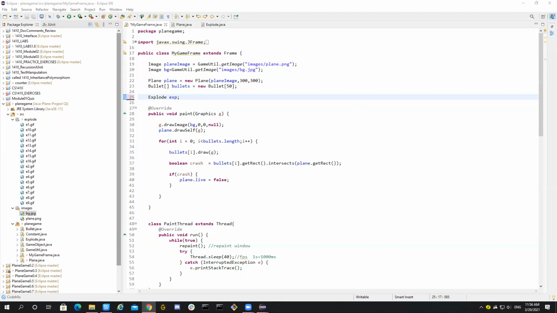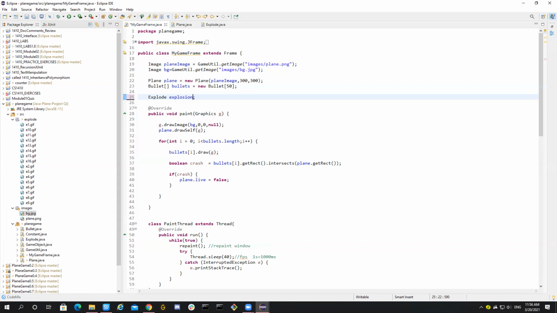So we have our plane drawing, we have our bullet drawing, we have a crash, and then I think explosion is better. Explosion is better.